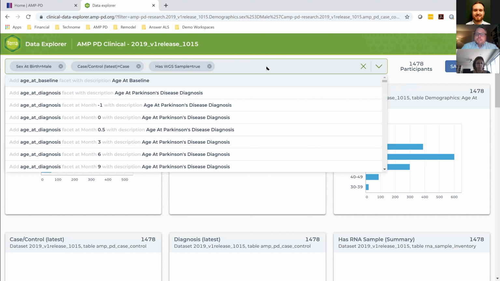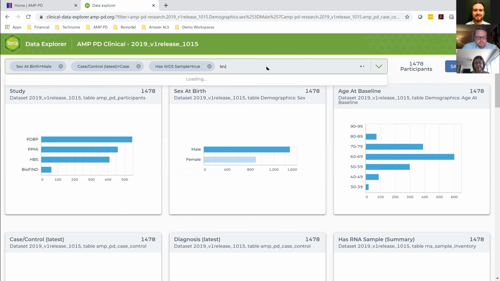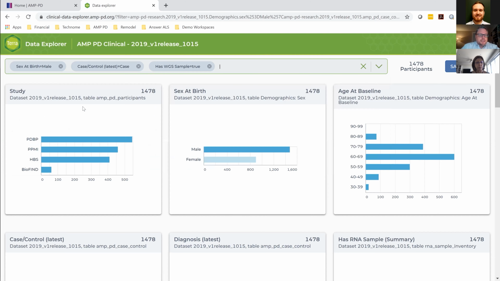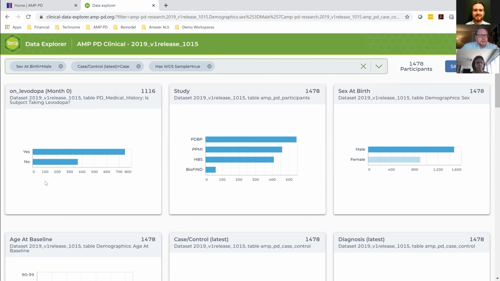So if you're only interested in subjects who are on levodopa at the time of their baseline visit, you can type that into the search, and that'll show you all of the different options. If we're interested in subjects who are on levodopa at the time of their baseline visit, we'll select month 0, and that adds a card here for you.